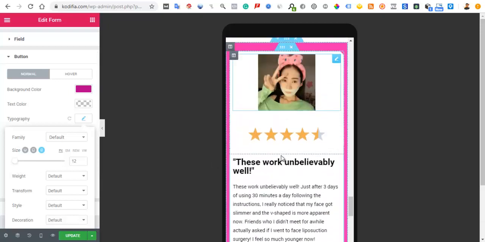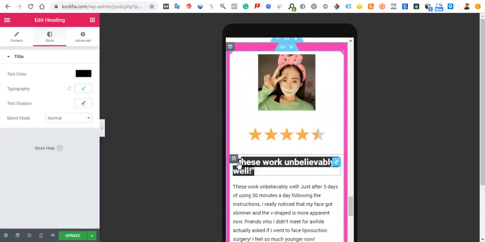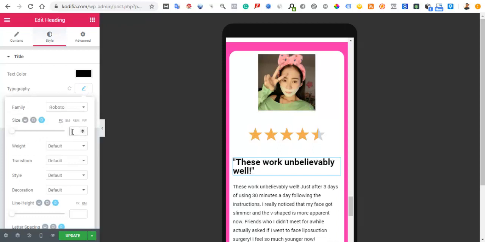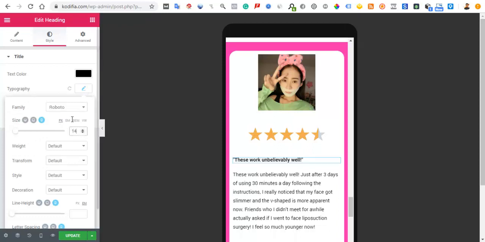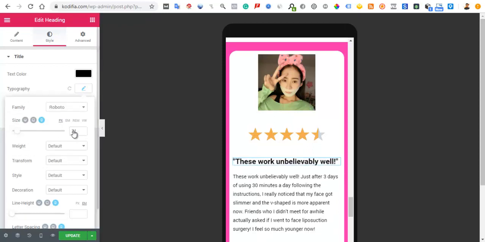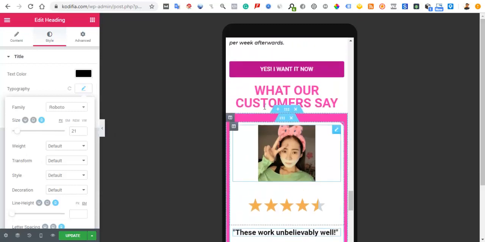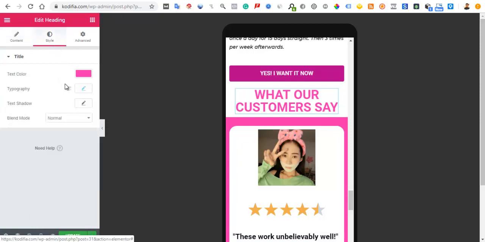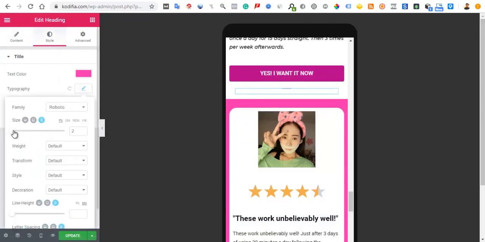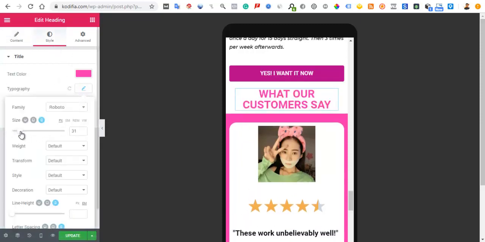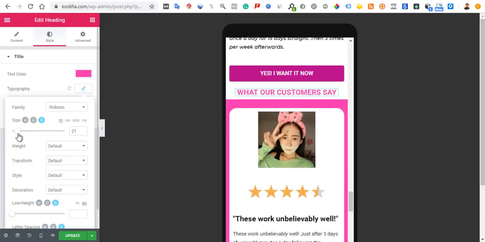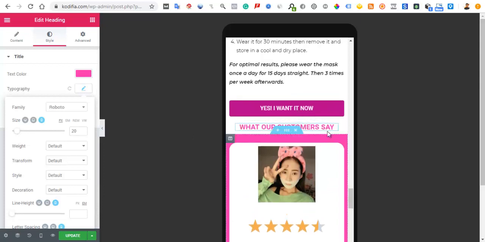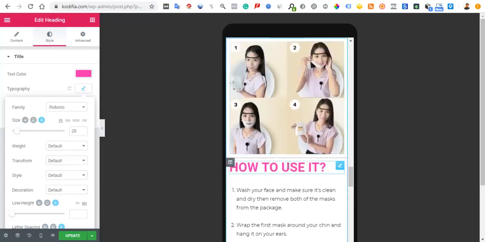So you can do all of that and change the size of all of these for the typography, to make sure it fits perfectly. Okay, so something like so. Looks great. What customers are saying, you can of course change the typography, the size. Okay, what our customers say, so that's fine.